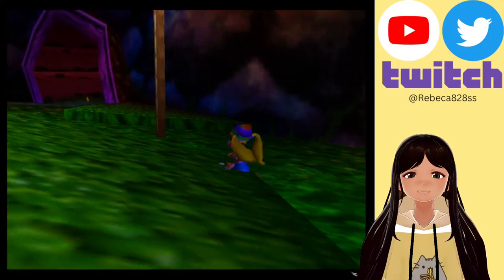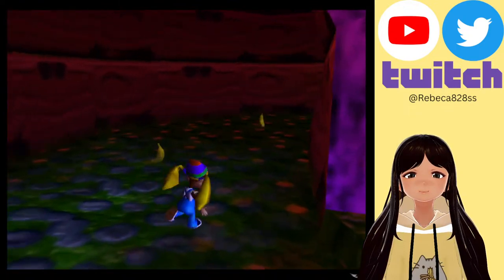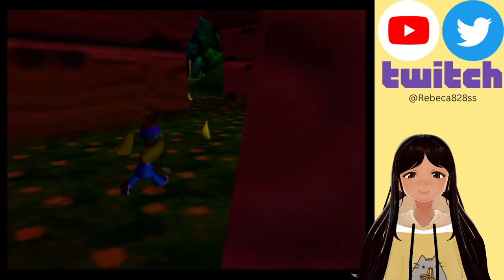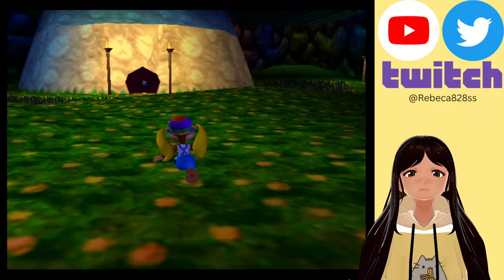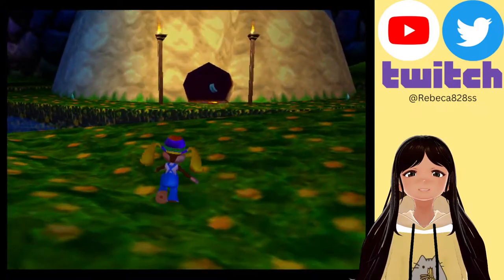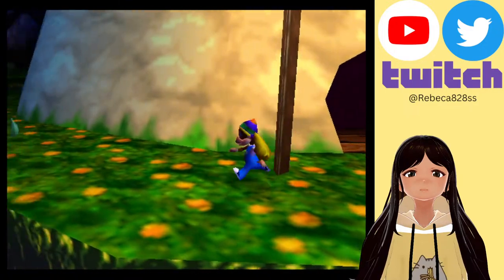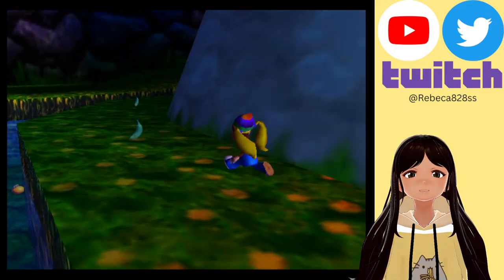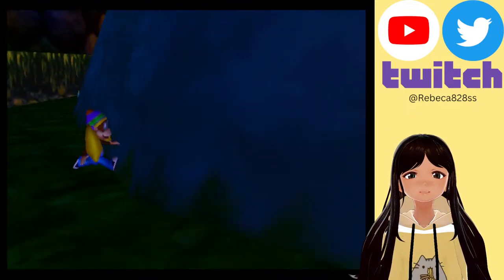Wait, these panels look different. Like, is this Tiny's area? Let's check. It's pink, it has a pink wall, but it has like Donkey's bananas. Let's just go through. And Lanky's bananas are over here. Okay, Lanky's. And look, there's some like stuff under the water too.